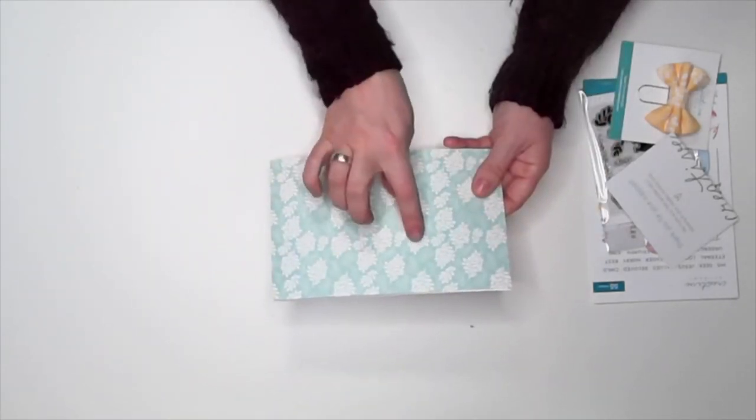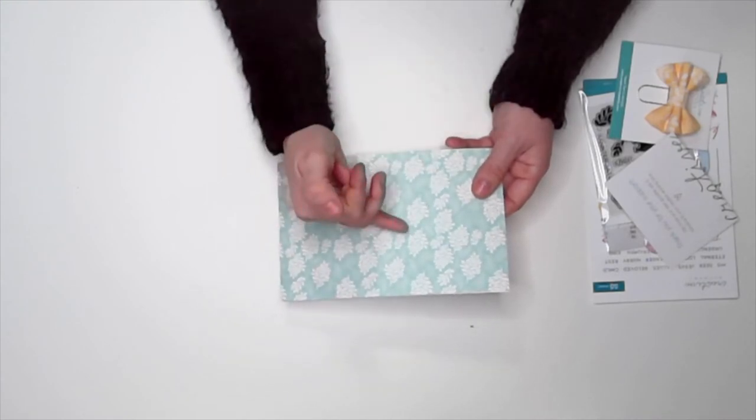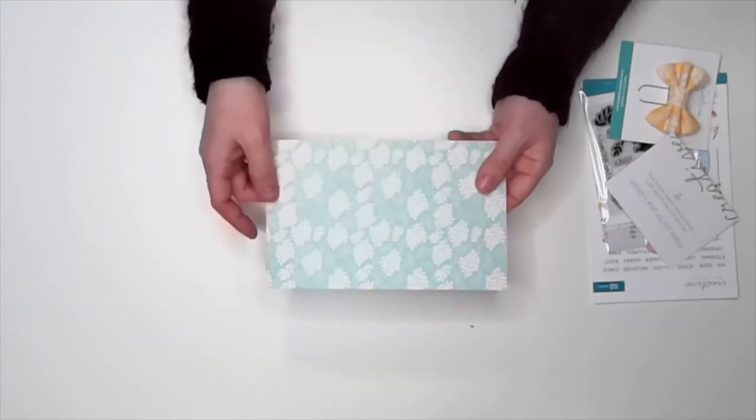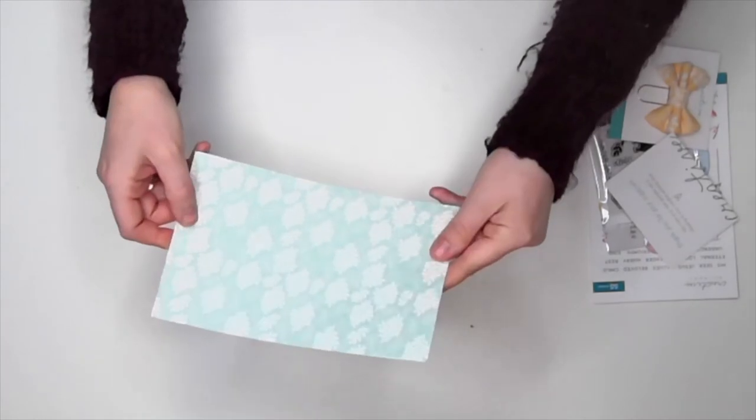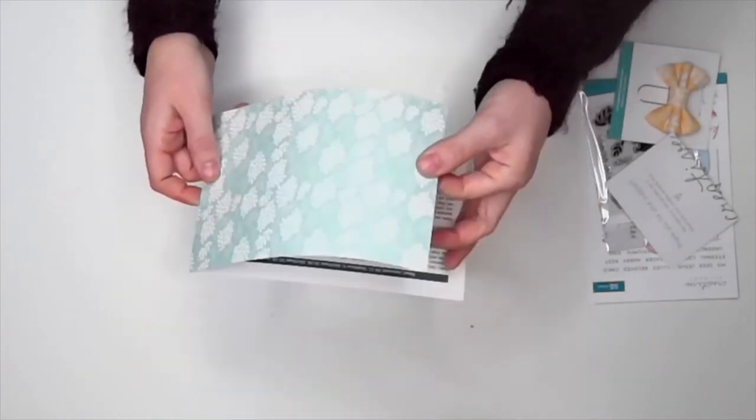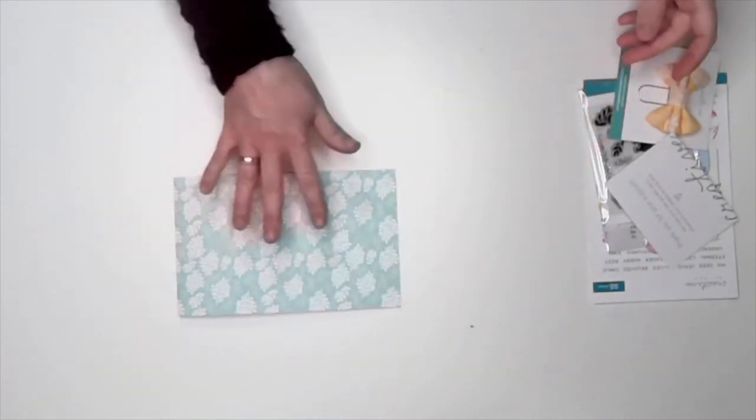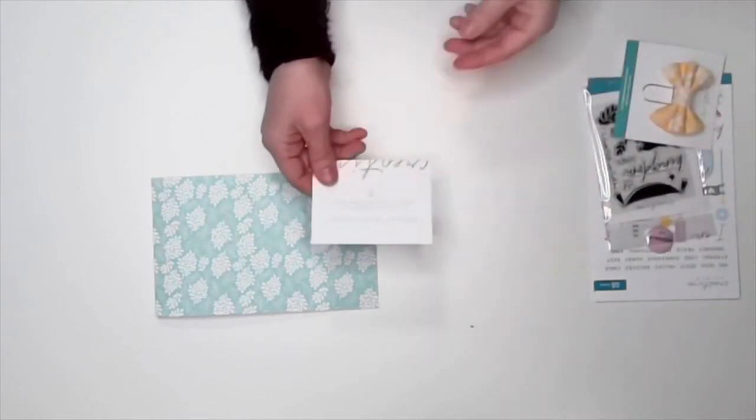This is just a beautiful pattern paper. I love these white branches and then these ones that are kind of the negative space of that. It's really lovely and it's nice because it's a card stock, so if you use it for tabs or something it's there. Little note from Creative Retreat.